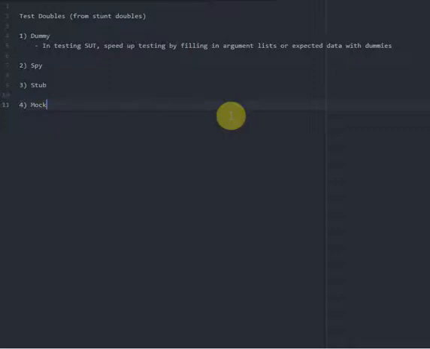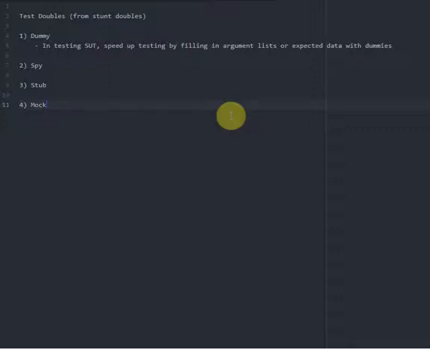Okay, the best way I can explain mocks, it's my way of explaining it, is it's like a spy and a stub put together. So, a stub is a fake collaborating object that will give prearranged responses to the system under test.